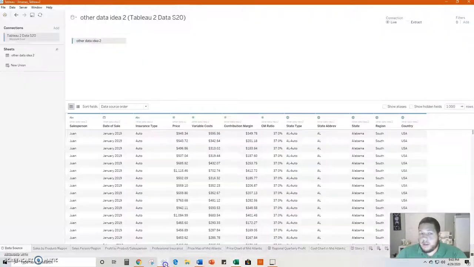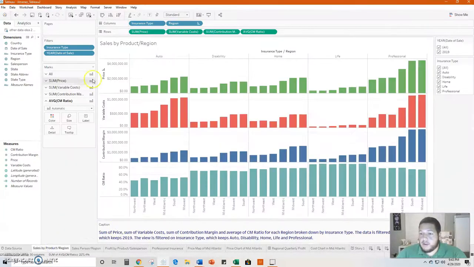And so from there I transported everything over to Tableau, have all the data here, and then I started by creating my first visual. And here I have the pricing data, the variable cost, contribution margin ratio for all the products and by region. So this was kind of a broad display just so you can see all the information.